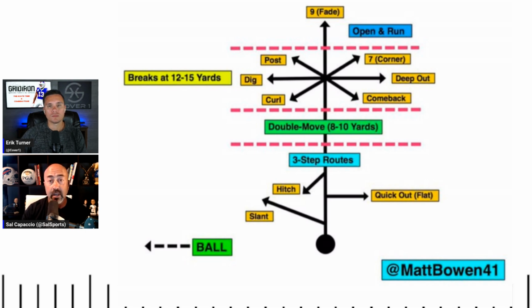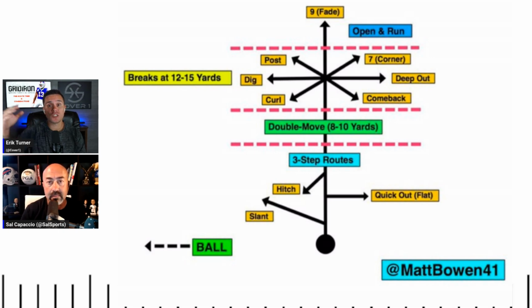And this is key for understanding which routes to run against defenses. He said, and I love my friend Mark Kelso, but he said, well, Leonard Smith, who was a safety at the time, is too undisciplined to stay in his spot, and Mark Kelso is too slow to cover for him. That's what he said. And it's true, right? Because if you can get two guys to that seam and on the post pattern right up the middle, that's the key. This is a route you can run against two high because you can split the difference if you're manipulating one or the other. Yeah, it's all about getting in the space and getting your weapons in the space.